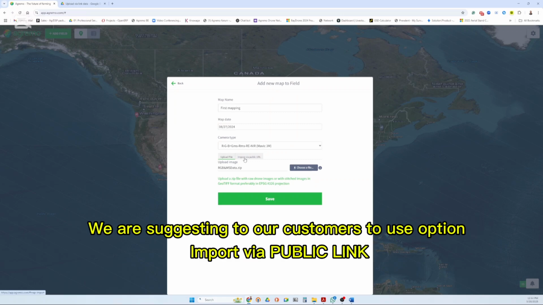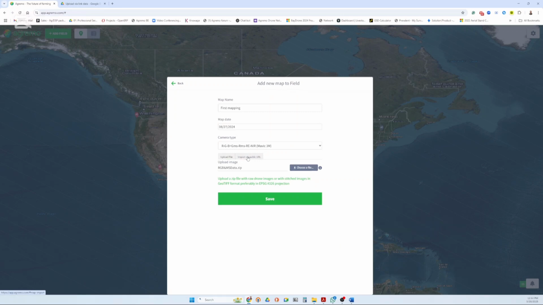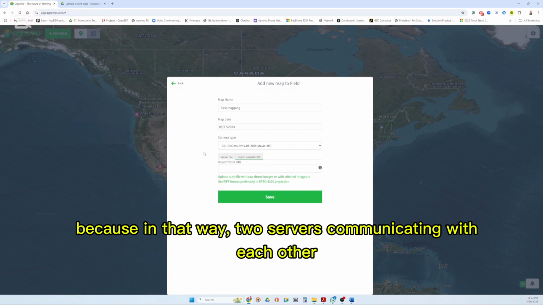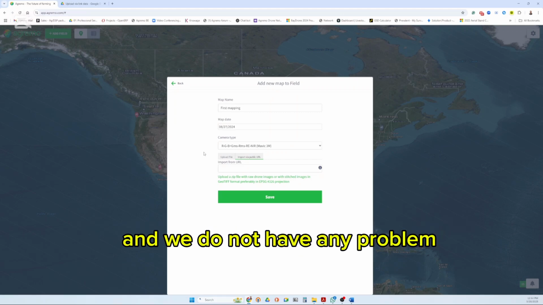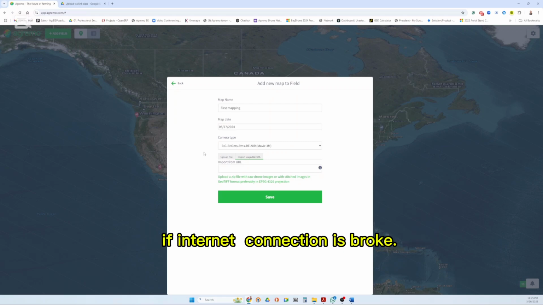So we are suggesting to our customers to use Import via Public URL option, because in that way, two servers are communicating with each other, and we do not have any problem if the internet connection is broke.